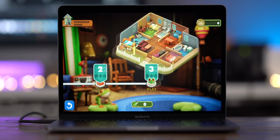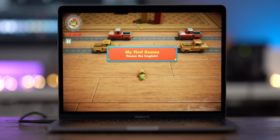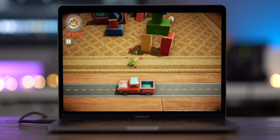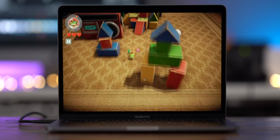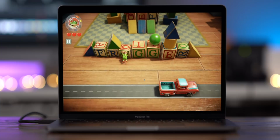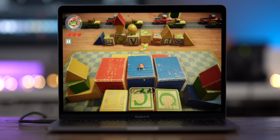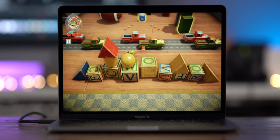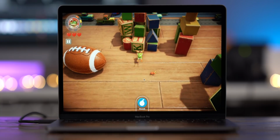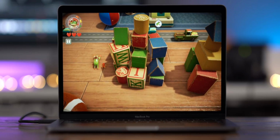So Frogger in Toy Town, basically your typical Frogger gameplay, moving a frog across the street, but obviously this is a little bit more in depth, a little bit more to it here. You're picking up little items, you're rescuing your little frogling friends. You can even pick up items and throw it. I don't really remember how the original Frogger played. I think it was a little simpler than this, but I could be wrong. Maybe some of these elements were in the original. I can't remember. I want to pick up this little guy here. It's a bomb, so I'm just going to throw that to help me get through this little area here.